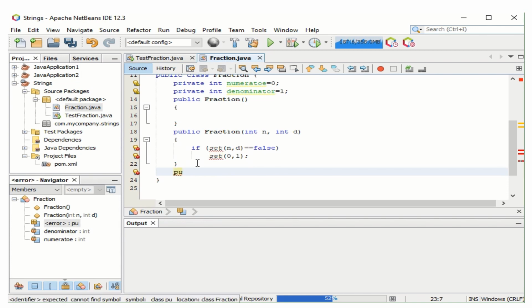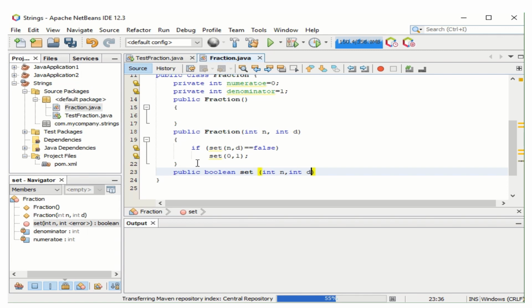We will have one method, and the name of this method is set: public boolean set(int n, int d).